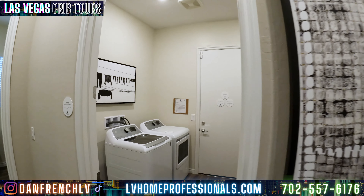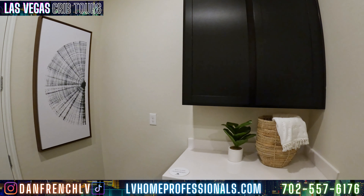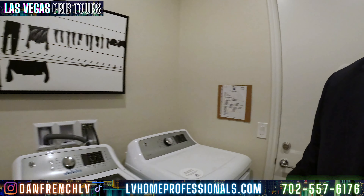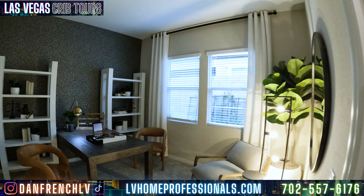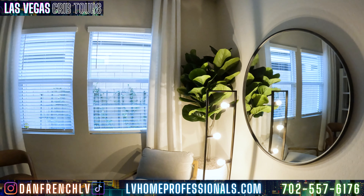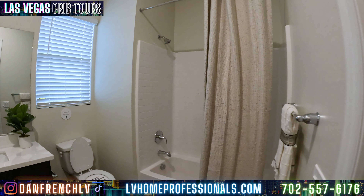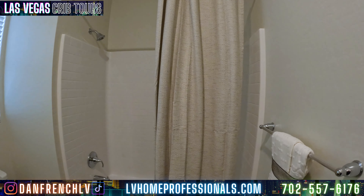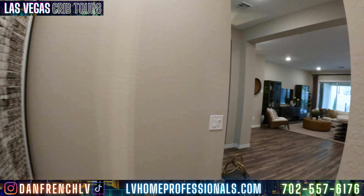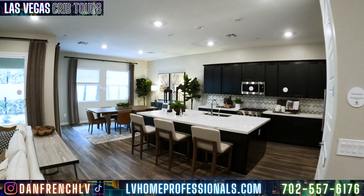Off to the right is your washer-dryer room. The other house had a little more space but this is still nice. Here's the garage — looks like they locked it. Over to the left there's another room. They turned it into an office and it does have a closet. It's about an 11-by-11 room — not small, not huge. There's also a toilet and bathroom with tile in the back for the shower. Everything looks good here. So we've now seen two bedrooms — one regular and the next-gen bedroom.